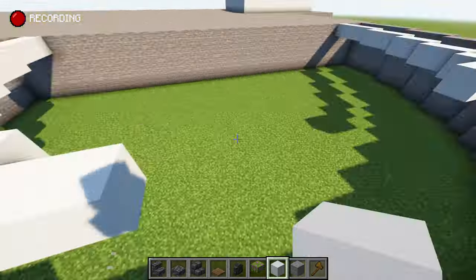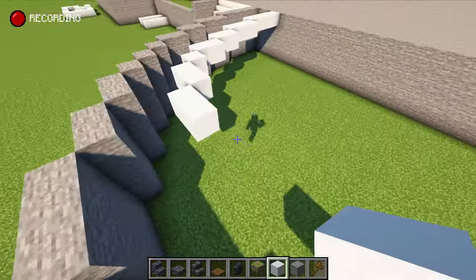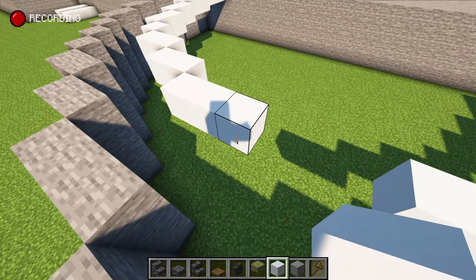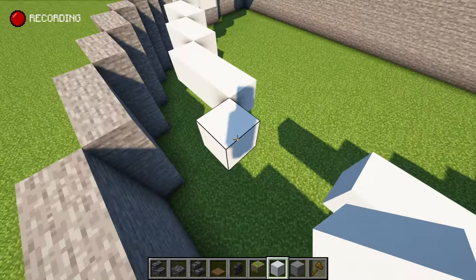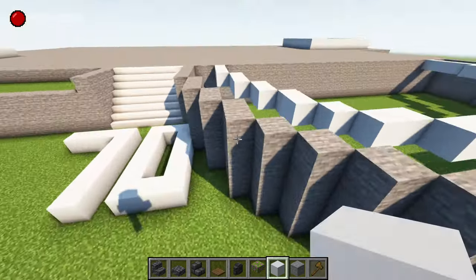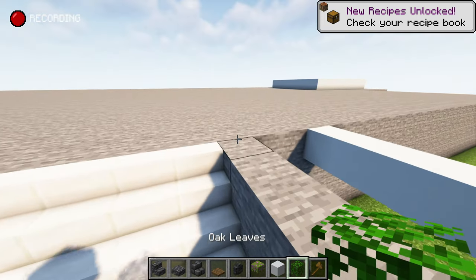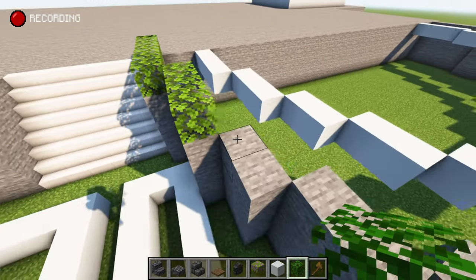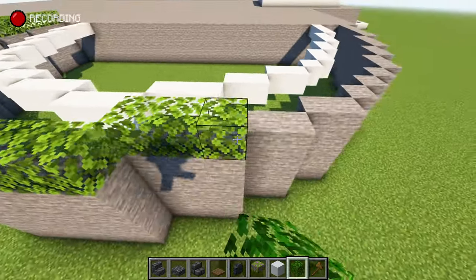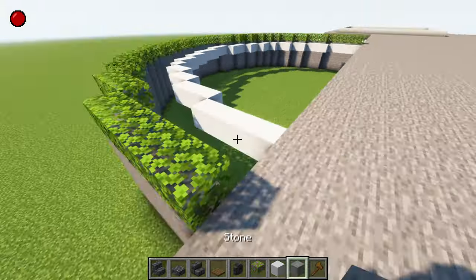And then we do another 1, 2, diagonal 1, 2, and then 1, 2, 3 maybe. Or maybe 2 even. 1, 2, 3, like that. Yeah, I'm happy with that. Yeah, so now we can fill in. What I might do actually is get some bush and just run it round this bit here. Kind of got like a half circle swimming pool going on, and then we can fill the rest in with stone.